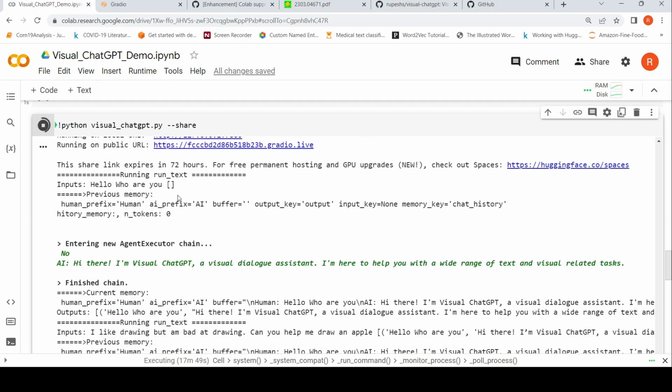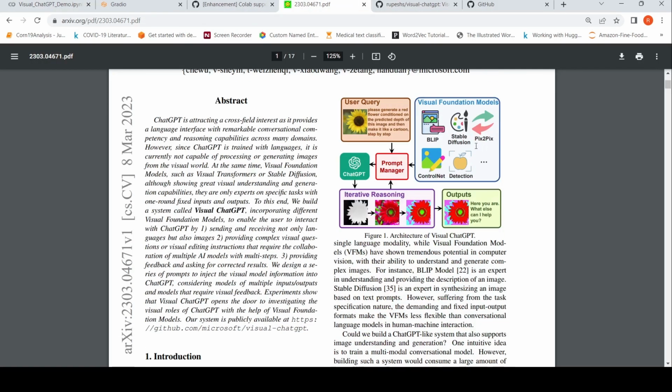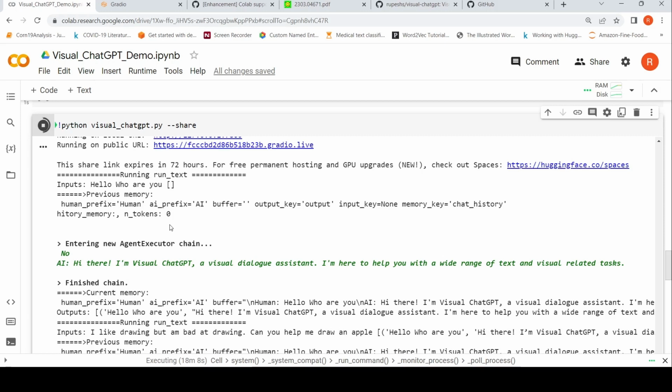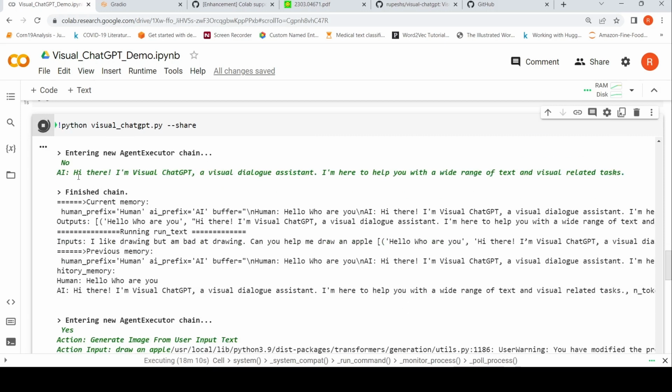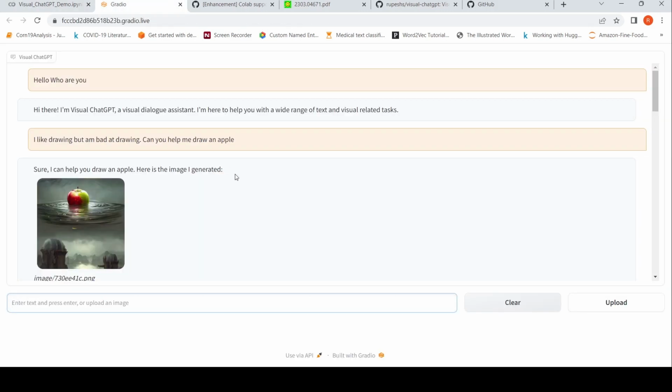The first prefix is hello, who are you? The previous memory is null. And it says whether this no is there, whether it needs to make use of a visual foundation model like BLIP or stable diffusion or any other thing. It says no, it need not do that. And the AI says, hi there, I am a Visual ChatGPT, a visual dialogue assistant.